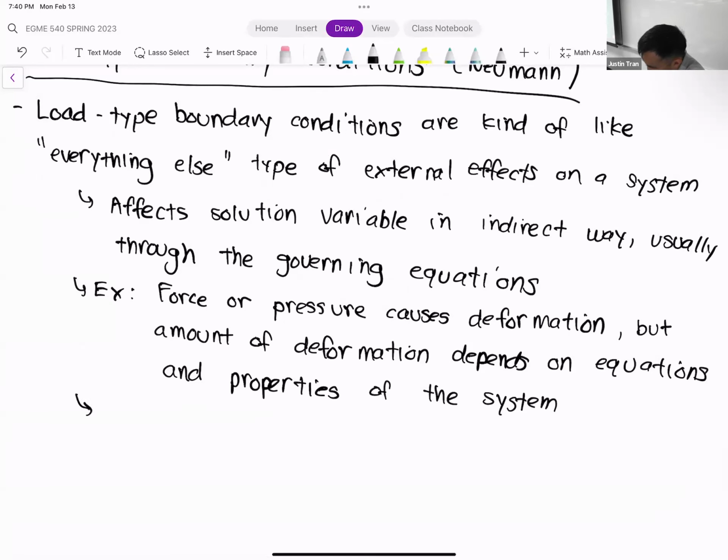Another example from our first mathematical one was our derivative condition, which I believe was du/dx at x equals 10 equal to -5. We classify this as a Neumann type boundary condition because it involves a derivative. And since it involves a derivative, the form or the effect of this boundary condition depends on the governing equation itself.